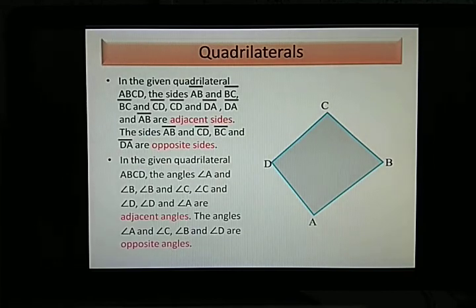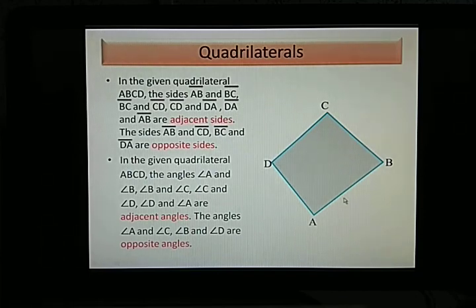Now if sides are there, obviously angles are also there. So there are some adjacent angles and some opposite angles. Adjacent angles, as you know, the meaning remains the same. Adjacent means neighboring. So which are the neighboring angles? Angle A and angle B. Yes, of course. Angle B and angle C. Then angle C and angle D. Angle D and angle A. These are the 4 pairs of adjacent angles. And opposite, we all know. Angle A and angle C are opposite, angle B and angle D are opposite. So only 2 pairs of opposite angles.